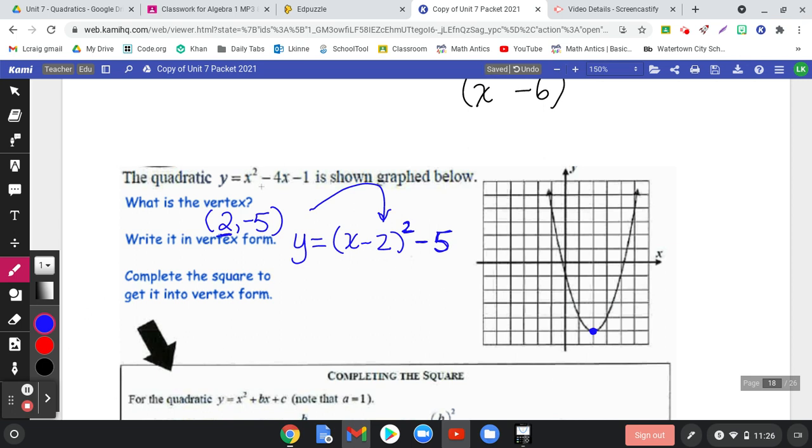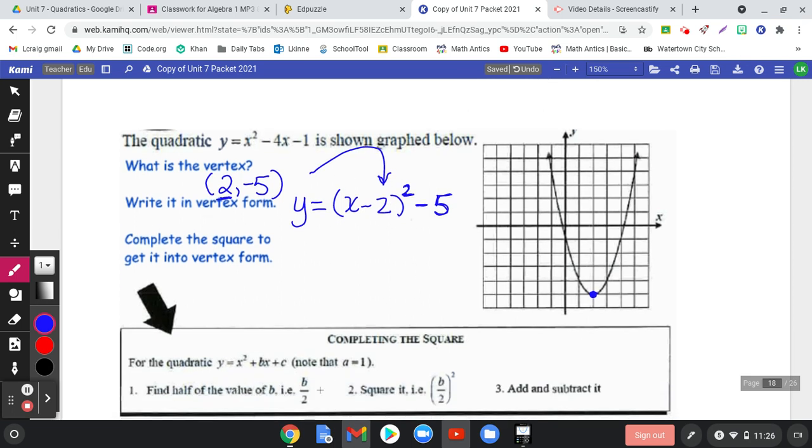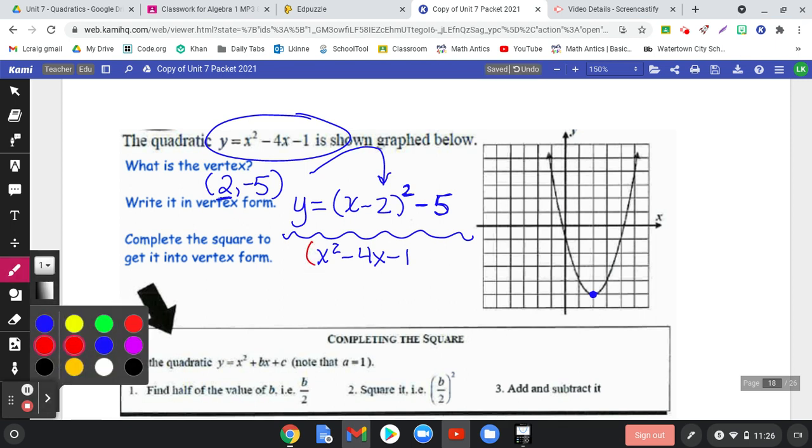Now, if you want to complete the square, these don't look anything alike. So what you're going to do is you're going to cut that in half. So let's kind of back up. Let me show you what this looks like. So if I take that x squared minus 4x minus 1 up here. All right. What you're going to do, and we're going to practice with this for a couple days, so if you don't get it right away, it's okay. All right, so we're going to group those together. I'm going to cut this in half. Okay, so I'm going to kind of drop down a step. I'm going to skip a step.